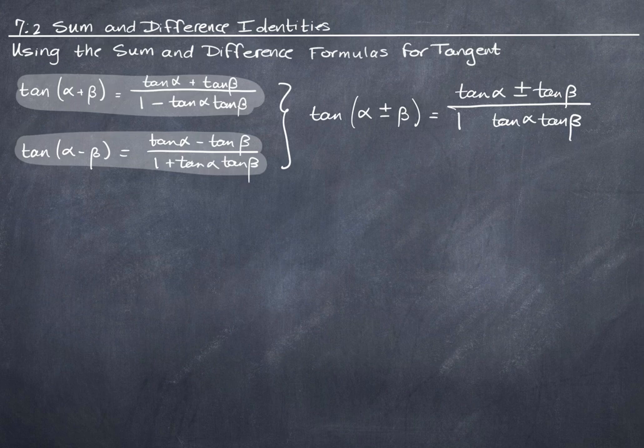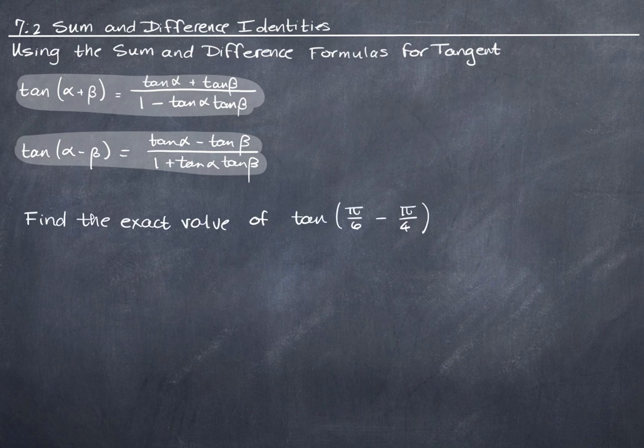Now, the reason I left this one blank is that many people don't know that there is actually a sign minus or plus. And it's important to note that that's different from plus or minus, because here, if I want the sum formula, I'm going to go tangent of alpha plus beta. I'm going to go across the top. Tangent of alpha plus tangent of beta. But since I'm going across the top, I have to go 1 minus the product of tangents. If I want the difference formula, I'm going to go down through the bottom. Alpha minus beta. Tangent alpha minus tangent beta. But down here, I'm going to go 1 plus tangent alpha, tangent beta. So that's one way to save a lot of space on your note card. Right? You can do that with the sine, cosine, and tangent formulas.